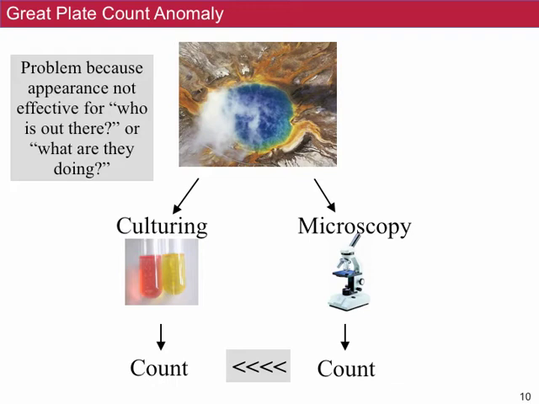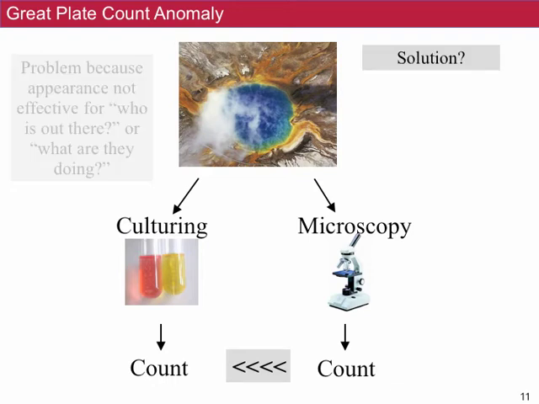There are a few solutions that people have come up with to trying to deal with this, but the number one solution that was developed and that is used extensively today is to go to your environmental sample, rather than trying to grow anything from that sample, rather than counting anything from that sample, just grind it up, extract the DNA from the sample, and then look at the DNA in the sample as a surrogate for what organisms were in the sample. And use a variety of analyses like the ones we talked about in class about cultured organisms to study the DNA of organisms even when you haven't grown them in the lab.